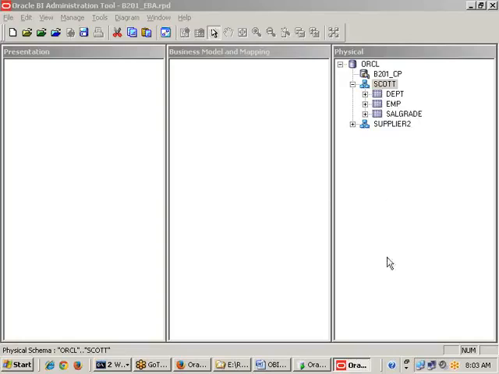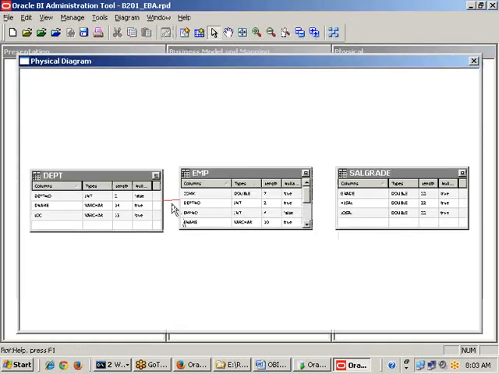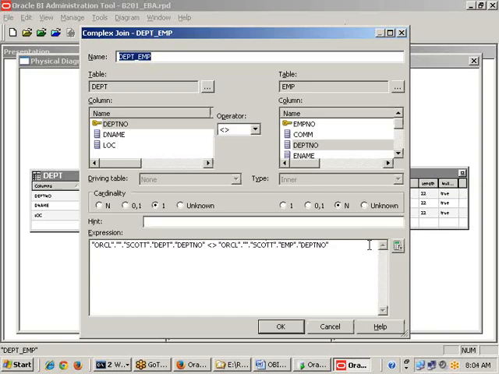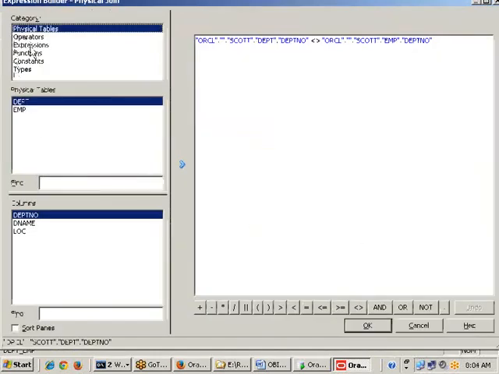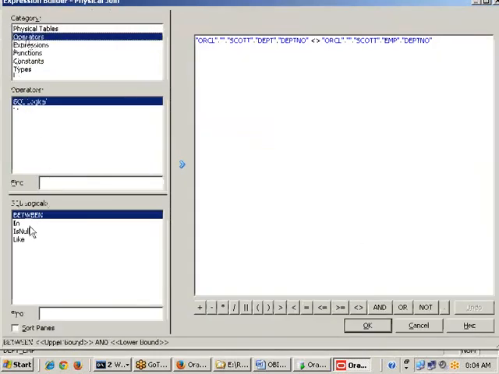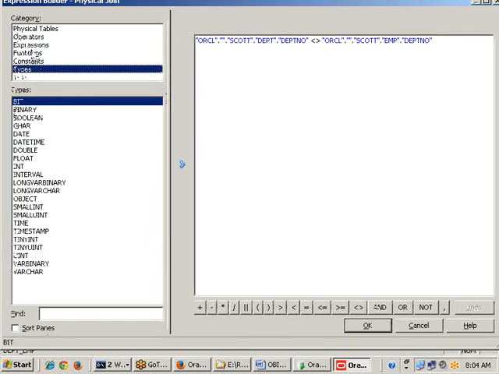Now some question is going on. Can we use between instead of greater than or equal to and less than or equal to? Yes, you can go ahead and use that. No problem. If you want to understand what operators you can use and what you cannot, the simple solution is to go to the edit expression and see what is available. If you go to the operators, between is available, so you can use between.